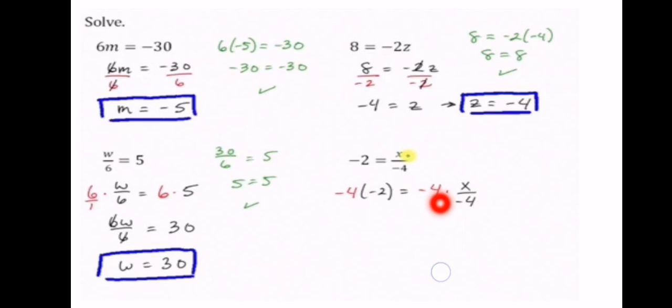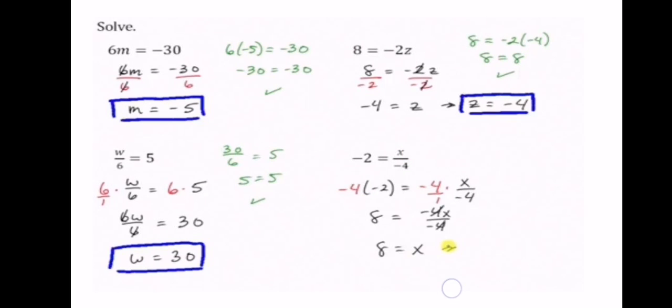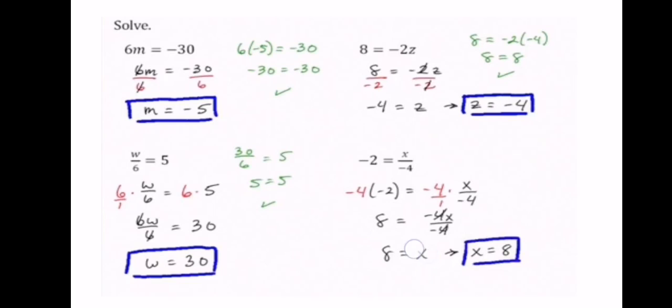Here, this multiplication will cancel the division that I have because it is the same number, so I will have just x. On the other side, negative 2 multiplied by negative 4. A negative times a negative is positive. 2 times 4 is 8, so x will be 8. To check my answer, go back to the original equation, substitute the value of x, which is 8, and do the division. 8 divided by negative 4: 8 divided by 4 is 2, and positive divided by negative gives negative, so negative 2. Both sides will be the same.